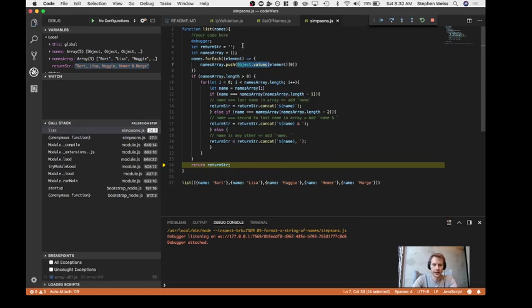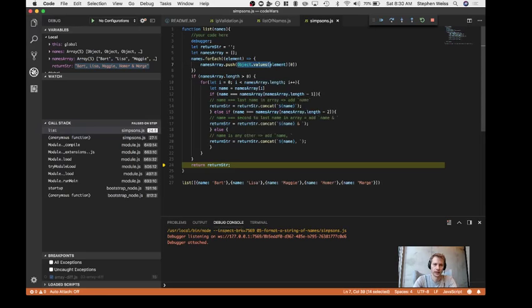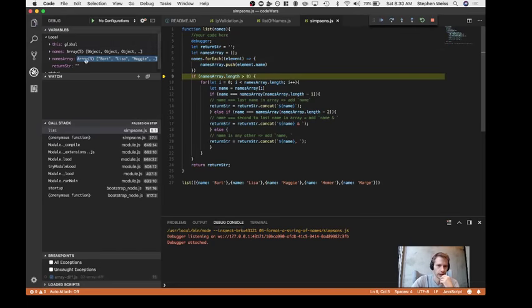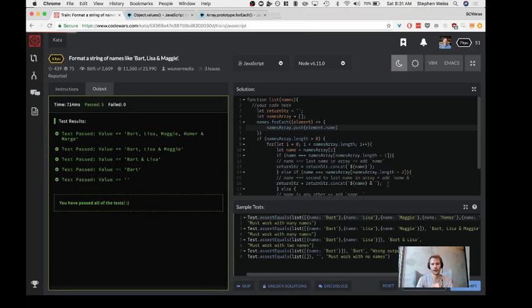Okay, so the element is an object, which means that it's element.values, right? And the key is name. So what I actually want to do is push element.name. And that should work. So let's just test it here locally first. Okay. Yeah, that worked the way that I'm expecting. And then run my sample tests.